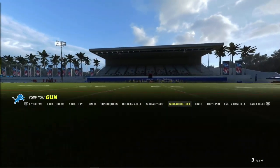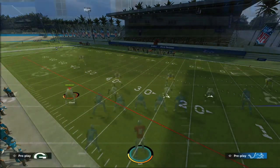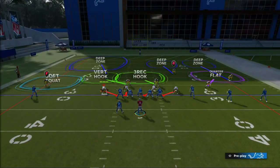Let me just find one. All right, here we go. So 3x1, 4 verticals. Passing strength is to the right of field, right of screen. So now we have our quarter side to that side.